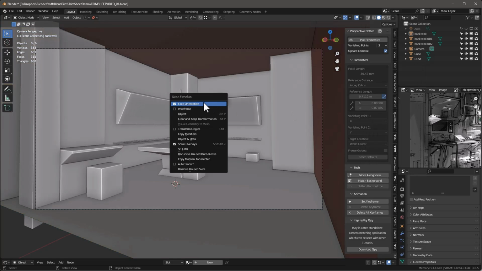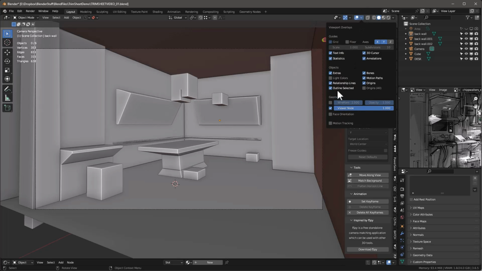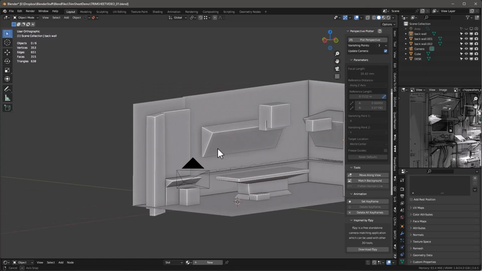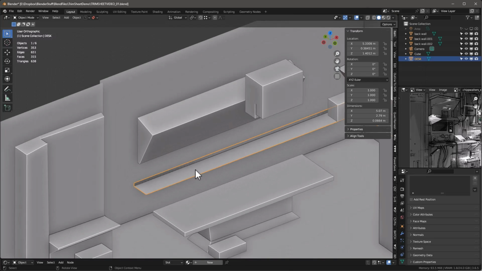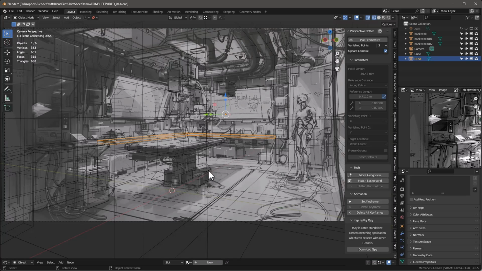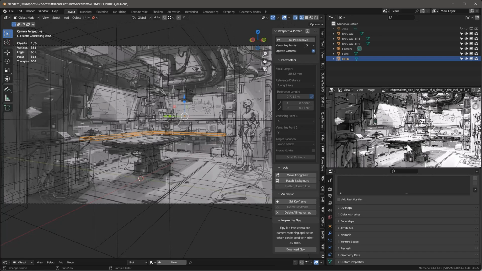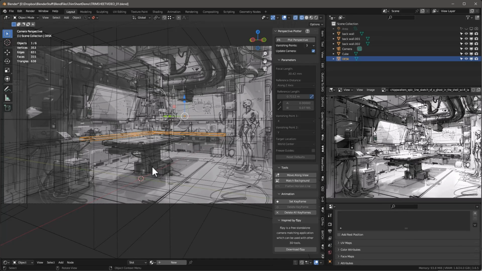So let's turn off our face orientation. I turn off Backface culling, and you can see that it hides everything. Then I've got some stuff like this object right here, and I just make sure I flip it so that it works right. So now I'm going to go in and start to detail out some of this stuff. I've got this picture over here, and I think I'll move him over just a little bit so I can see him a little better, and I'll start detailing some of this stuff out.